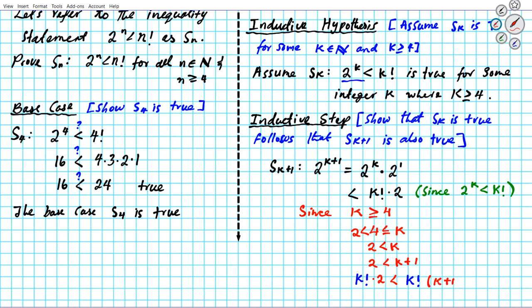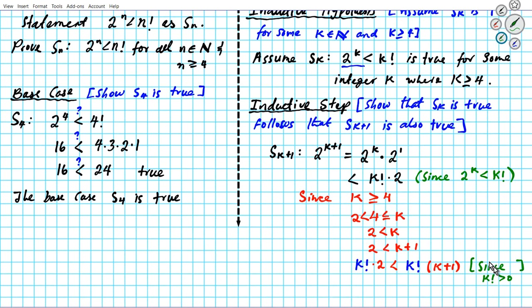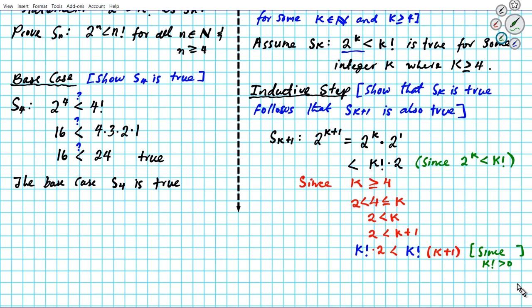Well, k factorial by definition is always greater than 0. All right, if you multiply an inequality by the same positive number on both sides, the orientation doesn't change. When you multiply by a negative, that's when the inequality flips. Since k factorial is bigger than 0, when you multiply an inequality by that, the inequality does not change. All right, since k factorial is greater than 0, by definition, the factorial starts from 1. Okay? All right, so now we have this scenario right here.